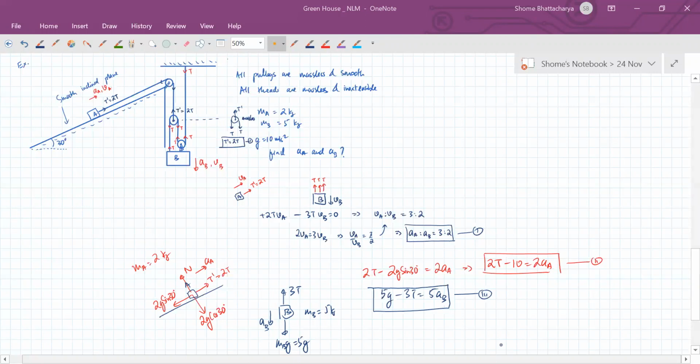Yeah, Tej, if you follow the free body diagram, you'll understand the string that A is attached to is having a tension of T prime, whereas the other string is having a tension of T. So how are we getting the relation between T and T prime? We are getting that relationship from the fact that this pulley is a massless pulley. So you have to make use of that.